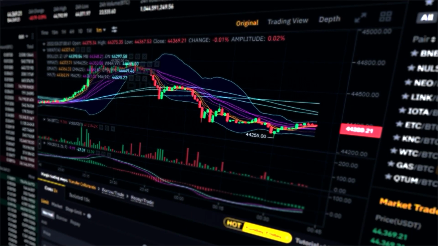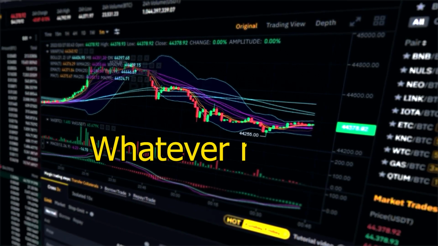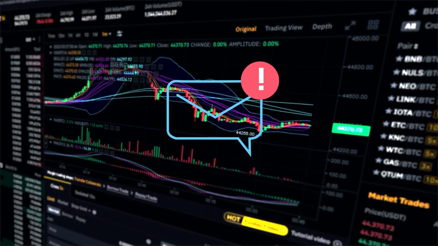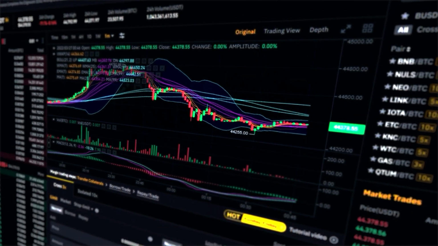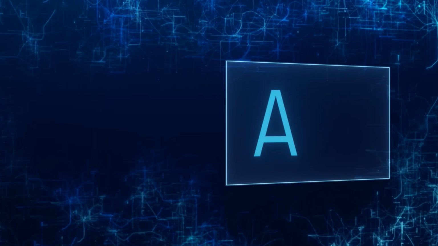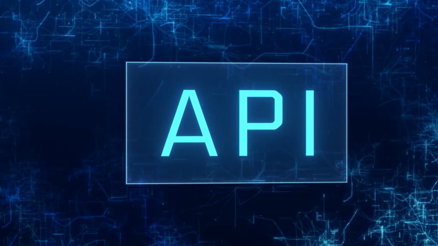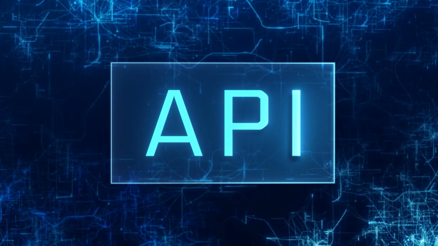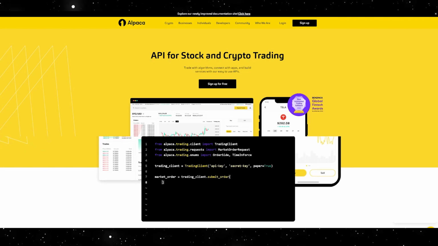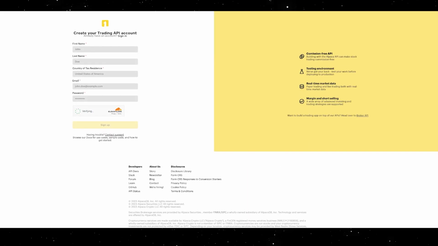Naturally, the approach I'm about to demonstrate can be used for whatever metric you prefer to trigger your alerts, so feel free to substitute your needs in the following approach. Our first obstacle to setting this up is we need an API key for some trading app, preferably free unless you are already paying for a subscription. Our free app of choice today will be Alpaca, so simply sign up for an account, and no need to move any real money here, we're just using it for the API key.